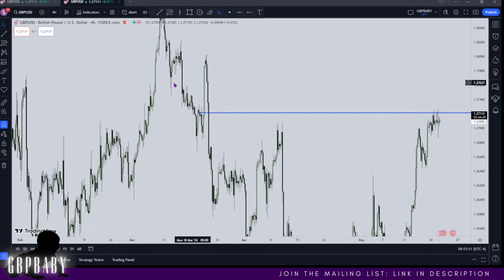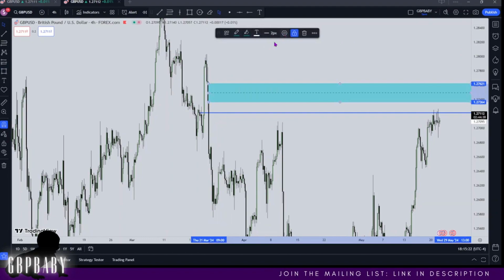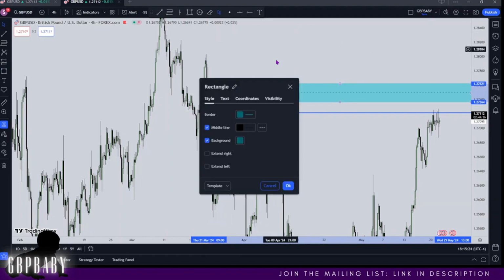Furthermore, we have a clear big 4 hour fair value gap right here, waiting to get filled in the premium, assuming that dollar does give way and that we are going to reach for some kind of buy side imbalance on pound. So let's just get that marked out as our target if we do start seeing price break out higher.